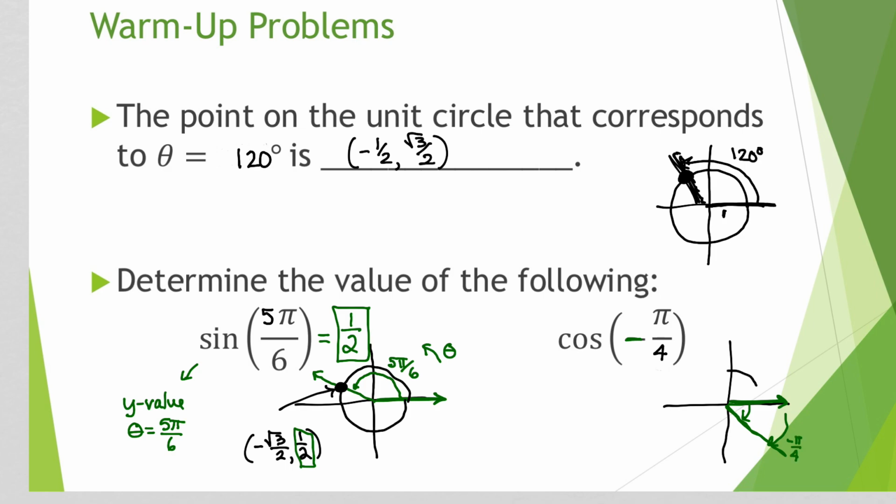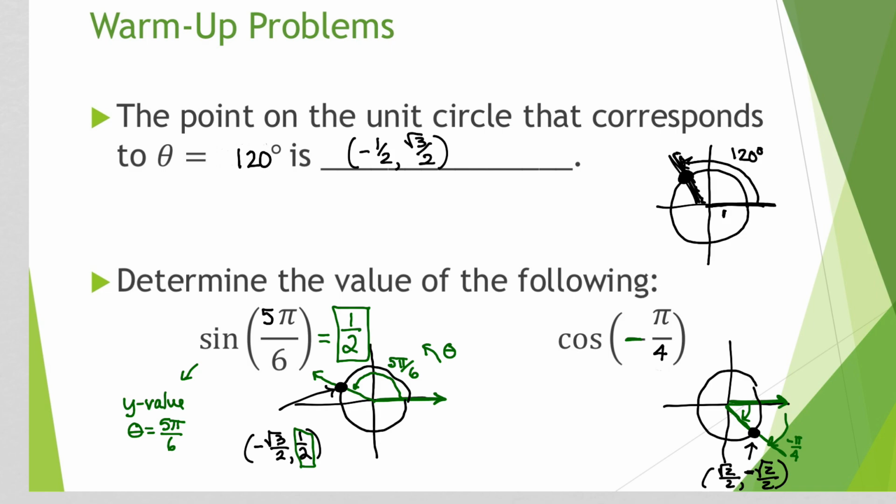Now again, that hits the unit circle in a point. And that point is, remember, where the x's and y's meet each other. They're the same value. They satisfy x squared plus y squared is 1. And that point right there is square root 2 over 2, negative square root 2 over 2, right? Because I'm down here in the 4th quadrant.